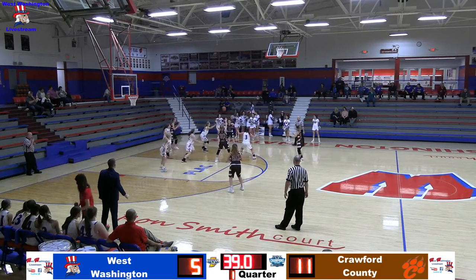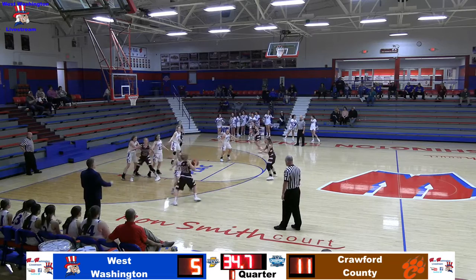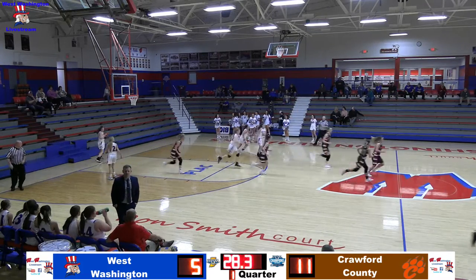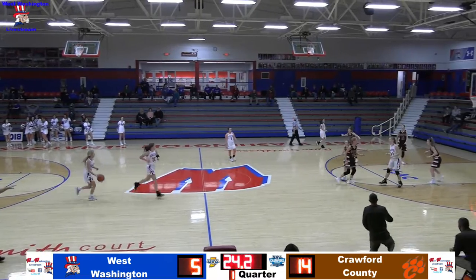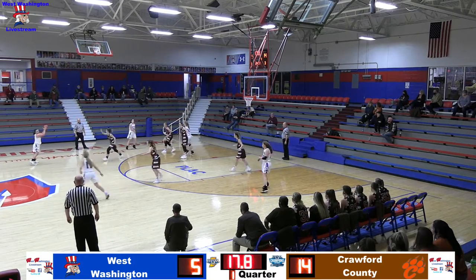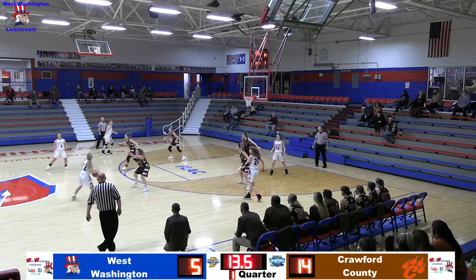Ball is swung now into the corner. They throw it inside. Ball is tipped but recovered as House got it and now gives it off to Sturgeon. Back out, House puts up a three-pointer. It is banked in. So now the Lady Senators with it as Shelby now takes the ball off the floor. Gives it off to Alandra near half court. Throws it in the corner, Madison with it. Madison looking inside. Now it's swung back out. Cross-court pass for Mackenzie. Mackenzie now gives it off to Shelby up top.